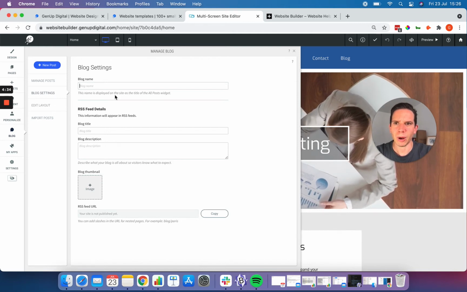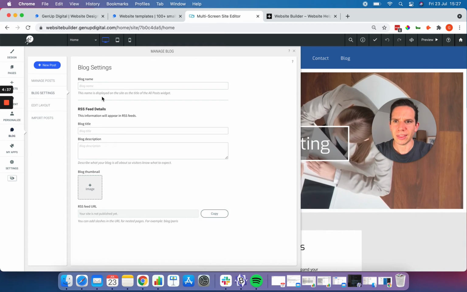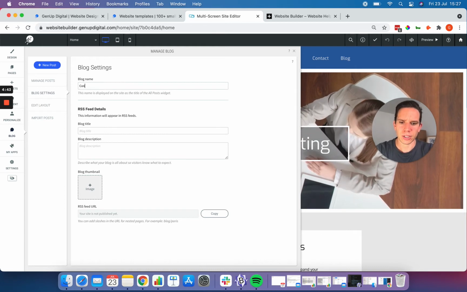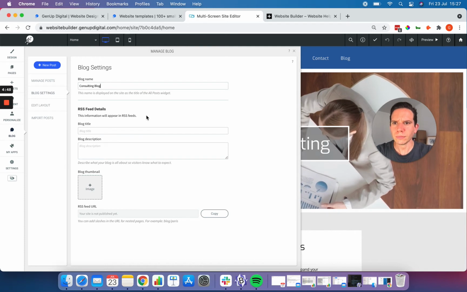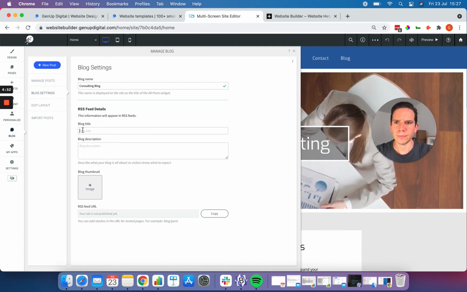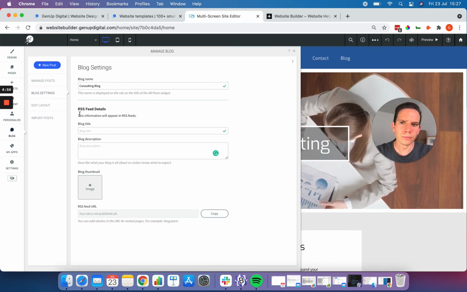So for example, we might want to give our blog a name. This name is displayed on the site as the title of the all posts widget. So let's call it consulting blog. And then we've got information for RSS feeds. So the blog title and the blog description and the blog thumbnail.